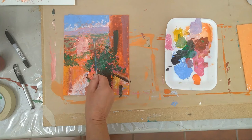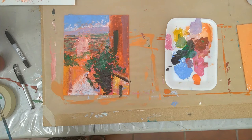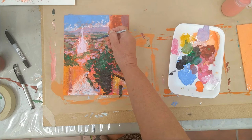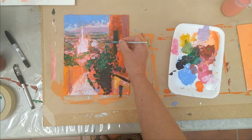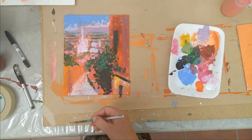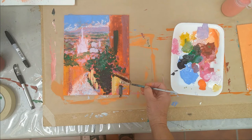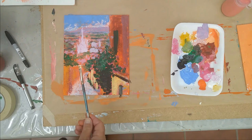I usually use three or four brushes in a painting, but I can pretty much use just one single brush for an entire painting. I love flat brushes — the ones I use are synthetic brushes, very versatile and they last a long time. You do have to take care of them — don't let them dry out with paint on them, because then you have to go through the unpleasant process of trying to save them, and sometimes you can't. If you're a painter or just starting out, I'd love if you leave comments below.